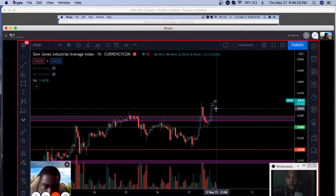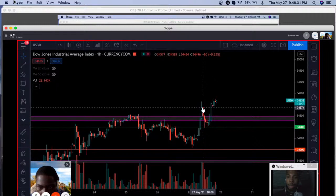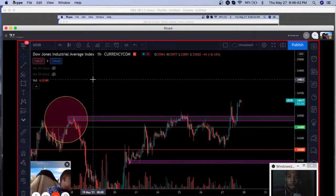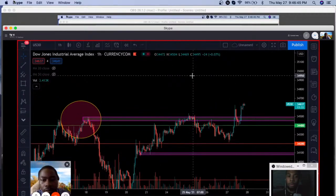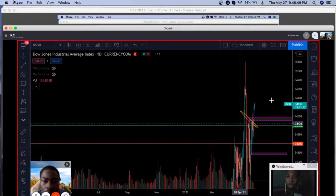34,525, okay. And I would say those are the best orders to get in from. But the way this market is moving, we could potentially see prices just come back to what used to be the tops of these bodies right here at 575. Now, that's a little bit aggressive, so y'all can take that level down too, but understand that level is a lot more risky than 500 and 525. So just keep that in mind. But that's definitely a level that we should look for too. And those are the three levels that I have.